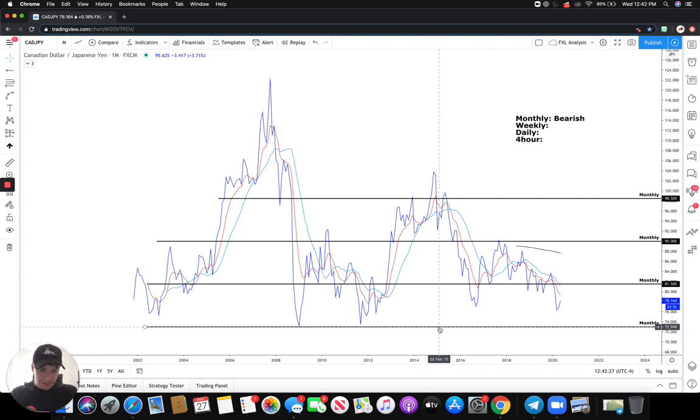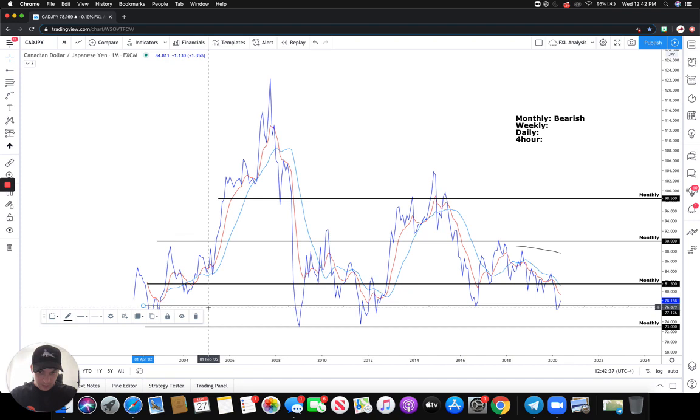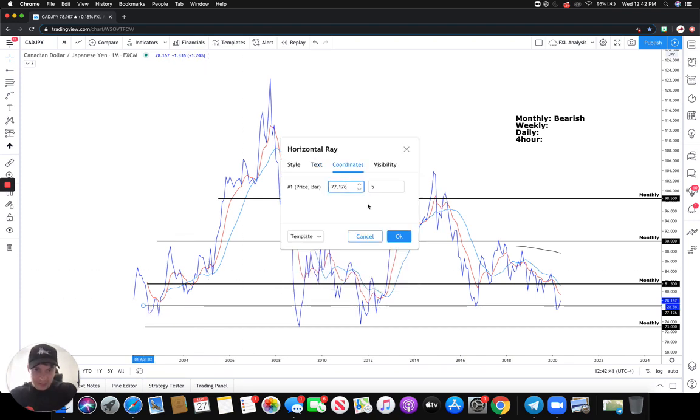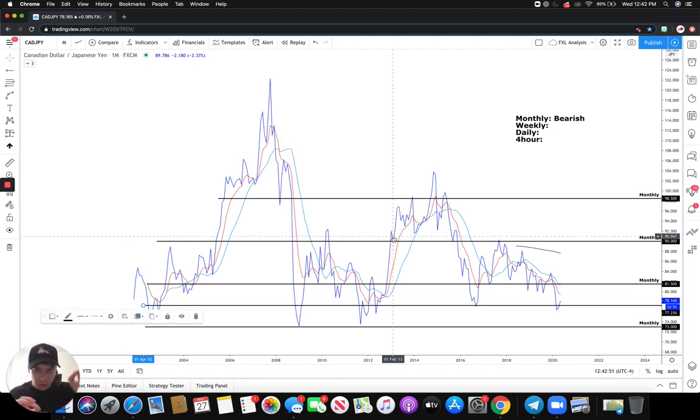Again, about 850. So we want to get somewhere in the middle. 425. Oops. Again, I like even whole numbers because it's these areas. You don't want to get too hung up on, like, oh, it's right here at this level. It's at 77.18, and if price action goes one pip over, then it's going to take off. No, it's not that at all. So it's more so areas.